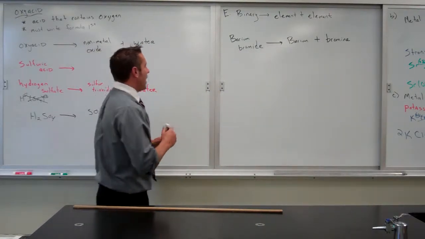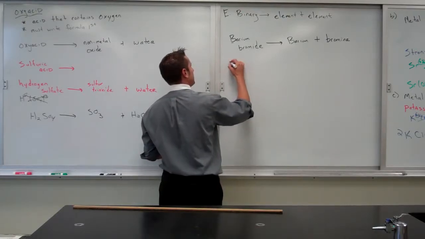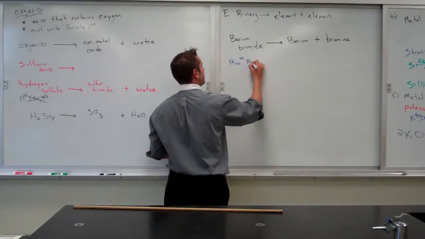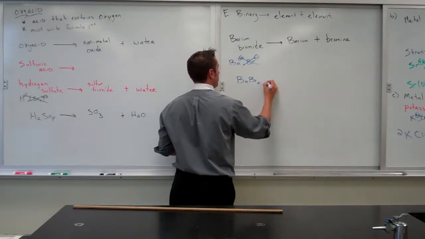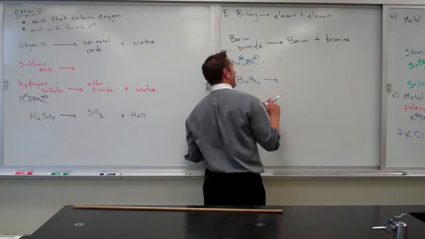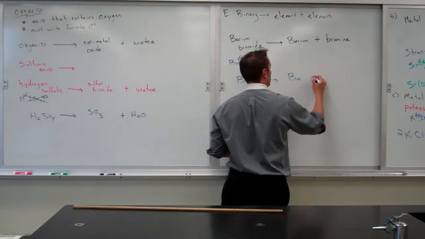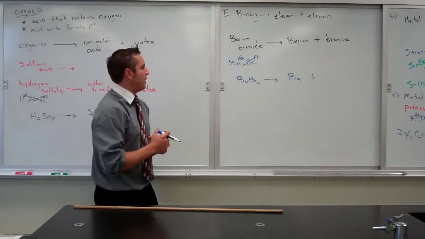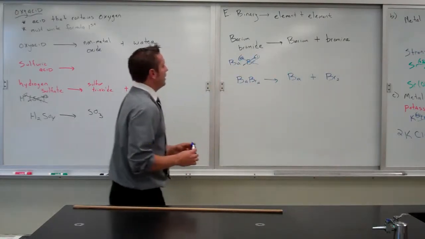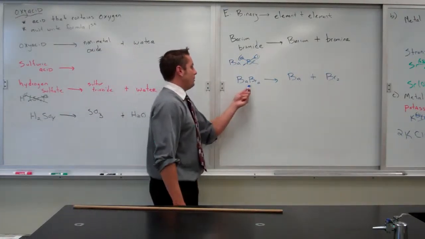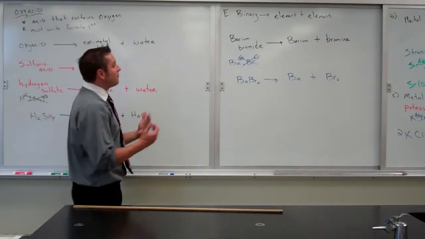And then from here, it's just writing and balancing. So, barium bromide is a compound. Does it have prefixes? No, so that means symbols and charges. Ba is in group 2, so it's a plus 2. Bromine's in group 17, so it's a minus 1. So you get BaBr2. Over to here. Barium, element or compound? It's an element. Is it a Hofbrinckle? No. So it's just Ba. Bromine, element or compound? It's an element. Is it a Hofbrinckle? Yes, which means it's not Br, but Br2. Lastly, you have to balance this. So 1 Ba, 2 Brs, 2 Brs. That is balanced correctly.